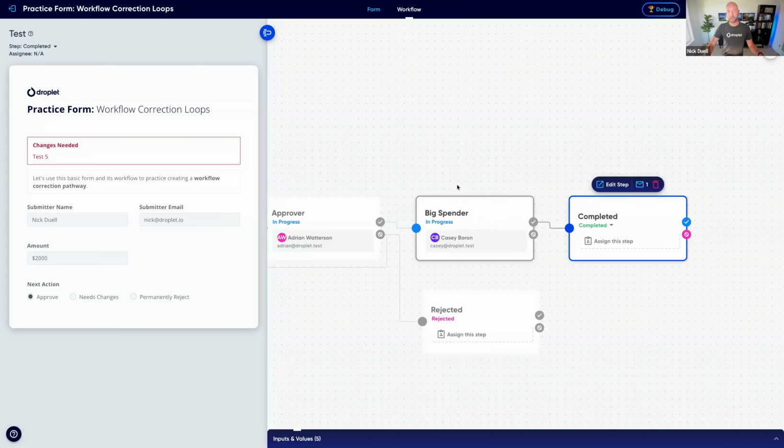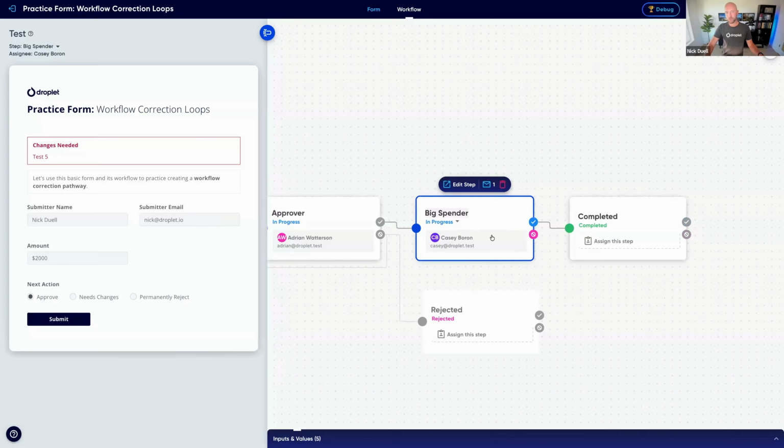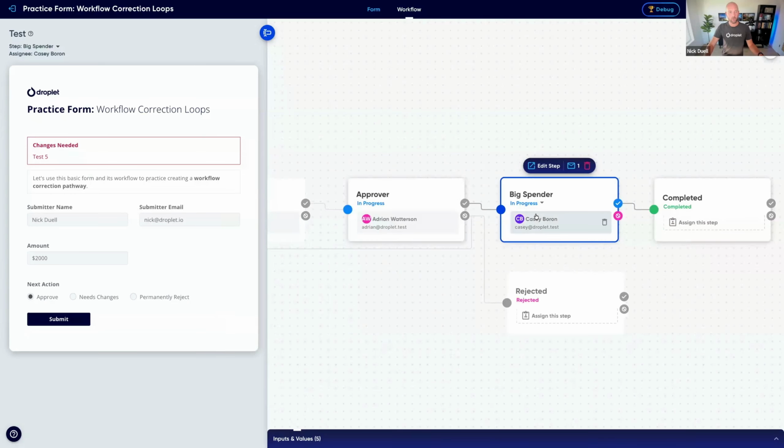But that's definitely really common: let's use this step only in the event that certain conditions are met. Jen, I can confirm we actually do something similar with one of our forms and it does work. And Nick's right. I'm not going to try to find the formula and tell y'all, but it was able to set it up where it would look at the dollar amount and go to a specific step only if it was over that amount. So I can guarantee you that does work. Yes. Thank you, Chrissy.